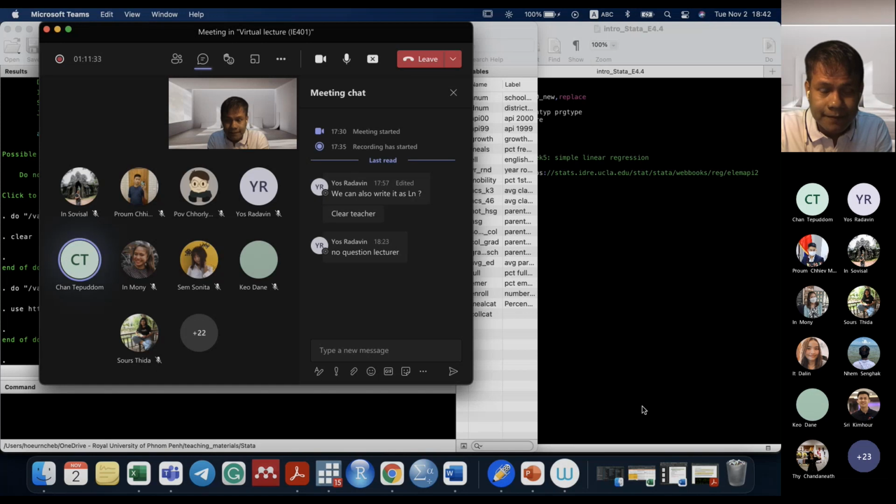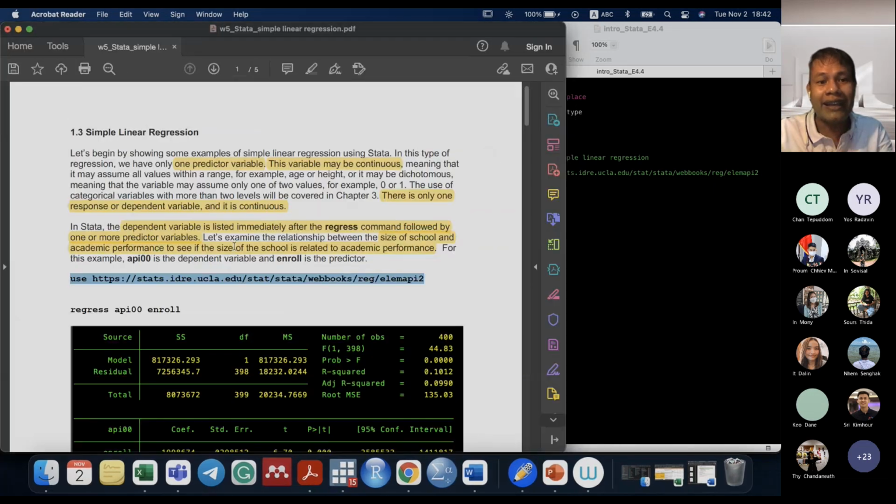No, sir, but can you tell the full meaning of AP00? Oh, that is the variable. Let's load the data first. All right. In here, they tell us that the academic performance variable is named AP00 in their data.